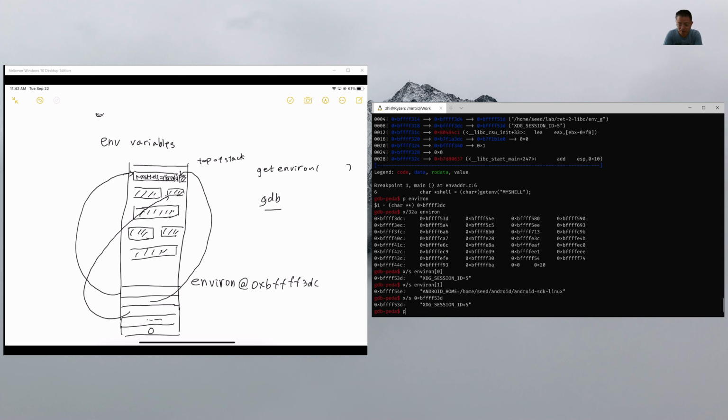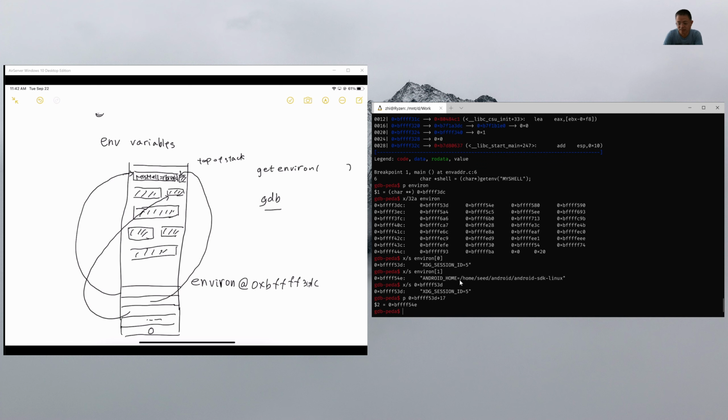If we do p plus 17, we get this address. Look here, the second entry in the environment pointer is exactly this address. This proves that the environment variables are packed at the top of the stack.